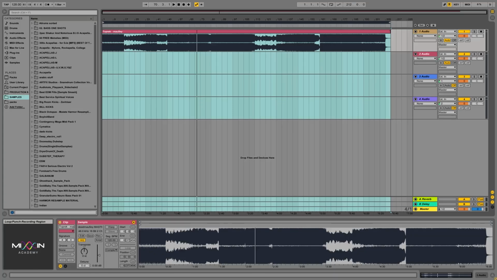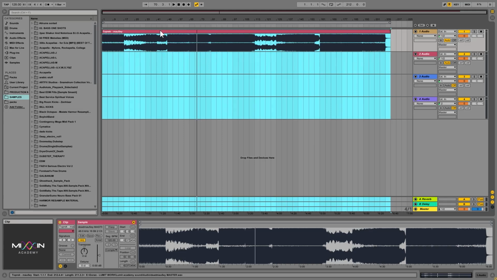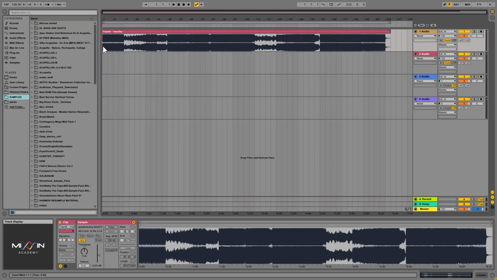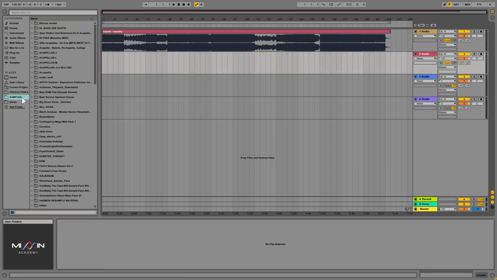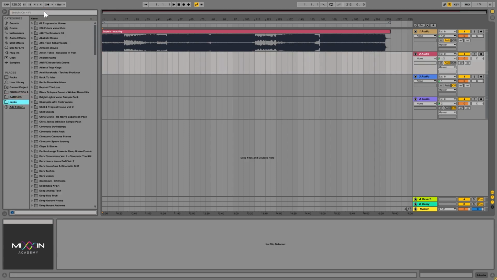Let's talk about referencing structure for our song from another artist's song. Right here, I have a song loaded, and for this example of referencing structure, I would be copying each and every sound the way it actually is. Not the exact same sound, but let's say I hear here, right in the beginning, a kick drum. So out of that example, I know I have a kick drum, and in the end I would search for a kick drum.